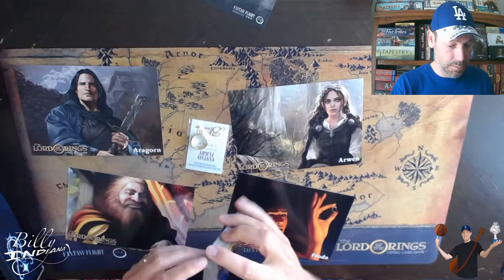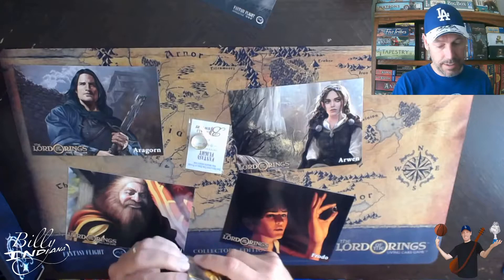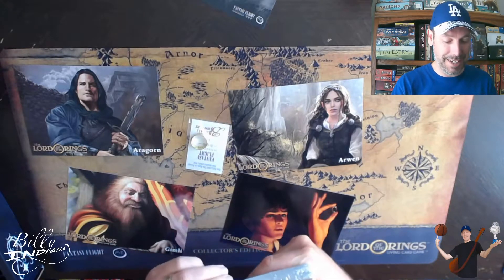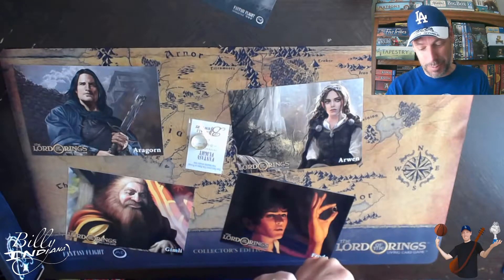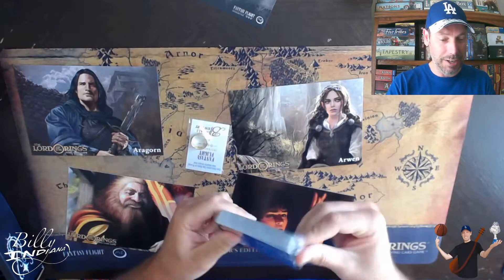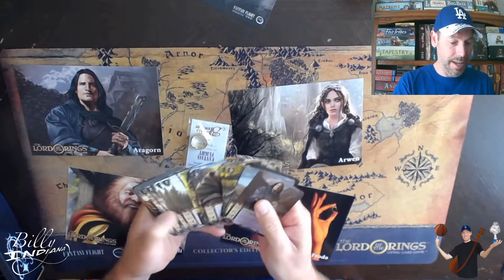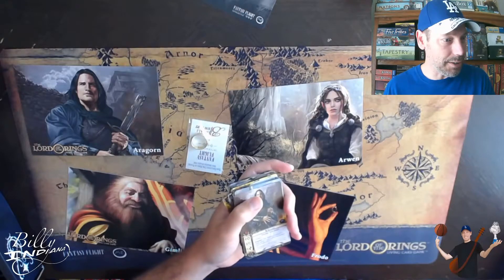Let's see if we can break into at least one of these packs of cards and take a look at what's inside. Unfortunately, this is not one of my life skills — I've always struggled to get these cards open unless they happen to have one of those peel strips. I don't have any fingernails, so that may be part of it, but there we go. There's the card deck. Wow, the art does look great. Let me put it on the close-up camera and take a look.